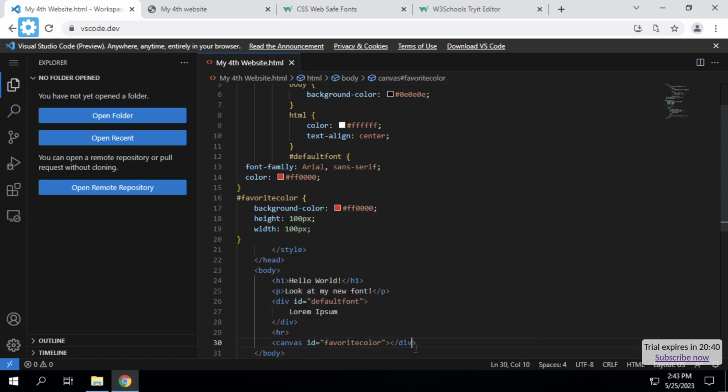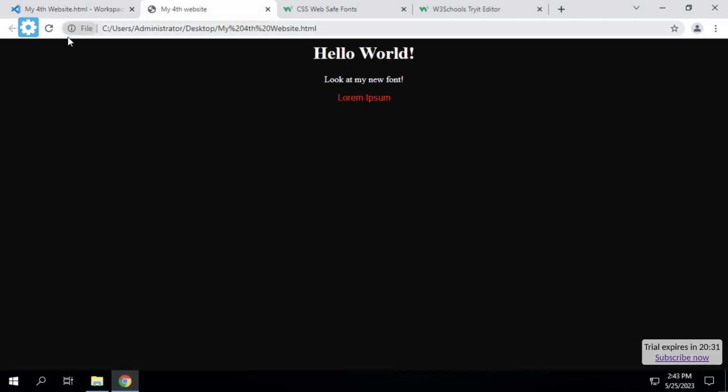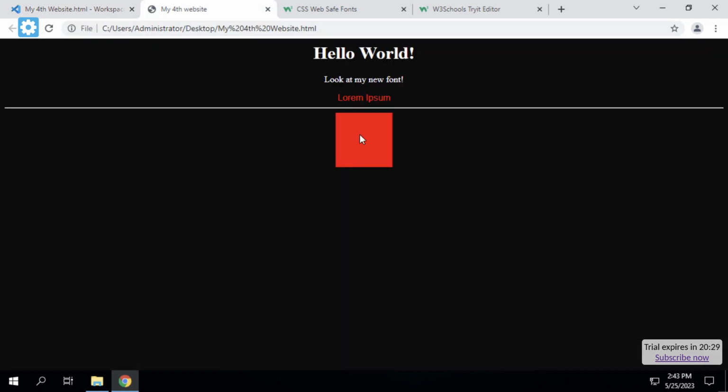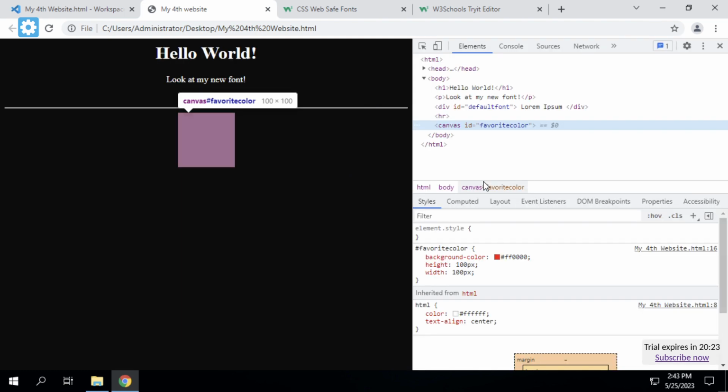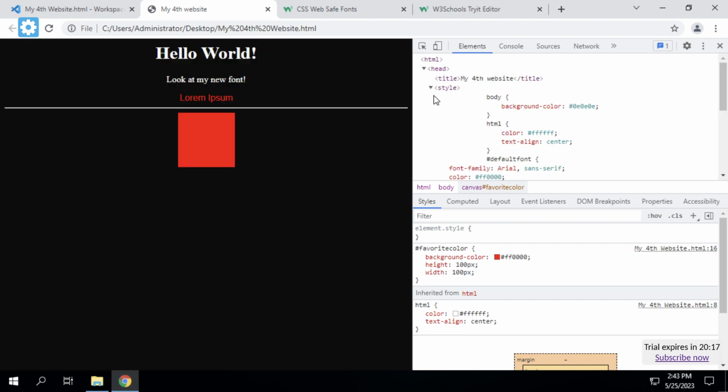If you put it on a div, it doesn't work. So make sure you change your div to canvas. And look. Wow! Beauty, right? If you go to inspect, look, no background color. Everything's organized with style.